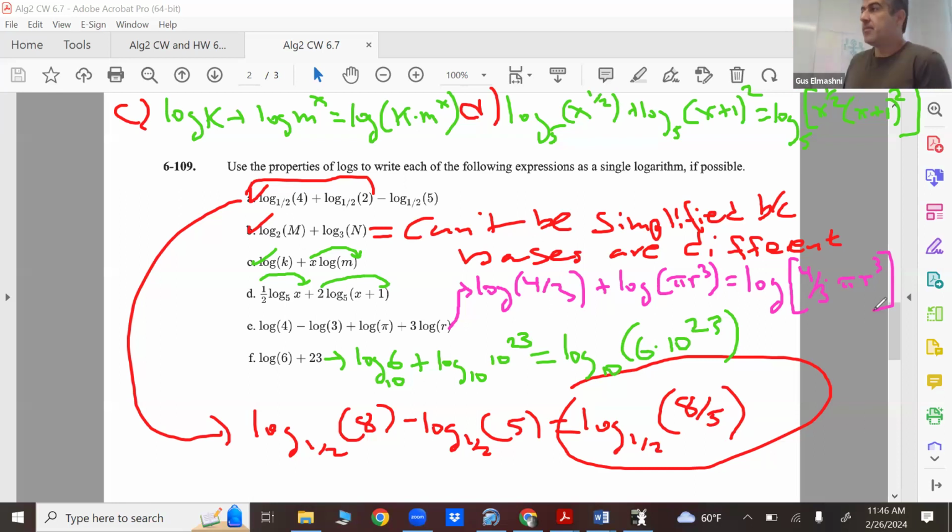Davis, go ahead. How do you get rid of the 1/2 too? Oh, for part D, I moved them back. I rolled them back. So we got X to the half and X plus 1 squared. And then I multiply those two expressions together over here. That's that. And here, obviously I roll the 3 back and then multiply and divide. Let me see if this is as a screenshot because it's kind of good. Have this available for you guys. But yeah, this is like a test question. 619 for sure.